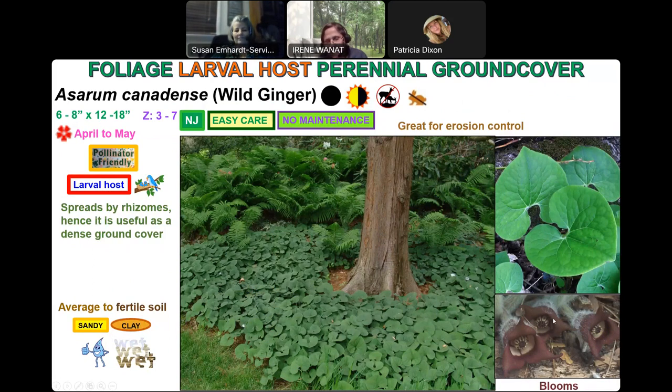because the seeds have this gelatinous thing on them that attracts them, and they take those seeds, bring it to where they have their everybody else, their colony, and then they feed on it, and then they take those seeds and disperse them, and that's how this plant gets dispersed and pollinated.